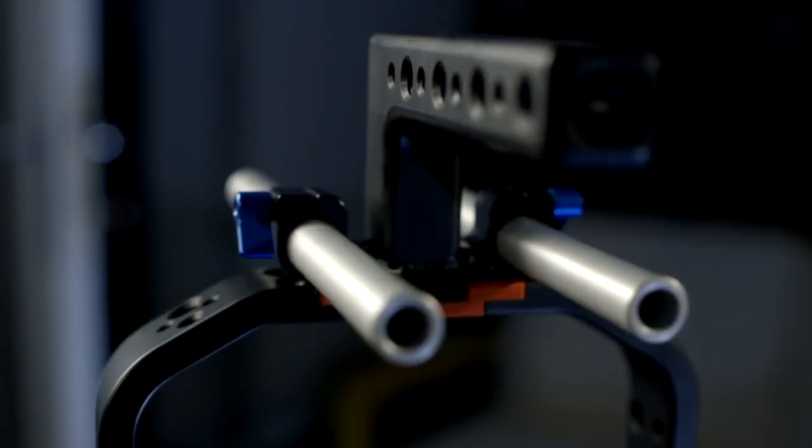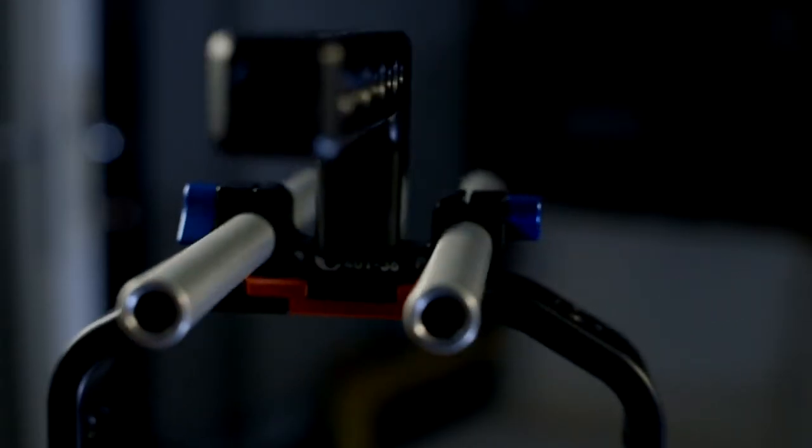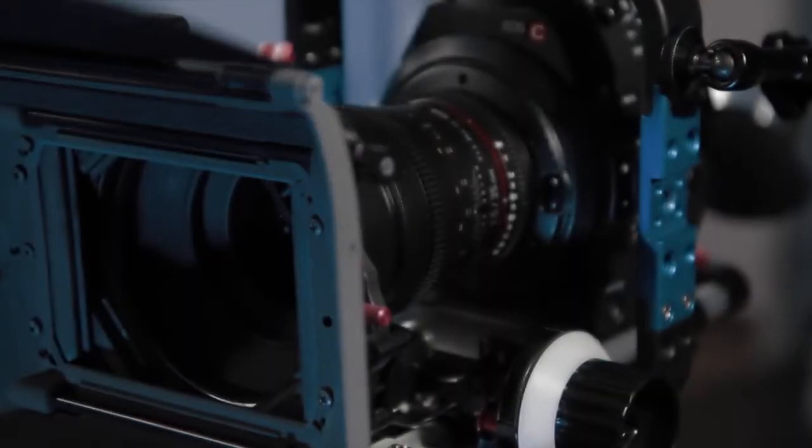So what do you need a camera cage for? With digital cinema cameras getting smaller and smaller, it's harder and harder to attach accessories to those cameras. Accessories like lights, additional microphones, radio receivers, viewfinders, follow focus, you name it.